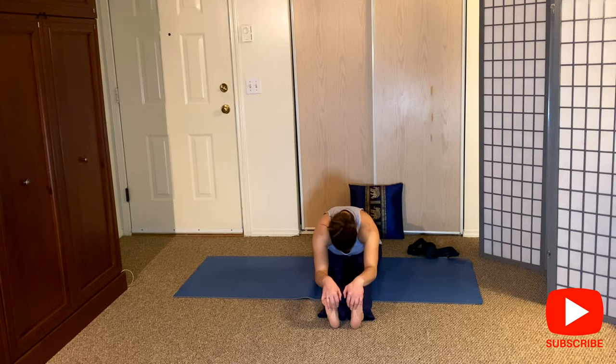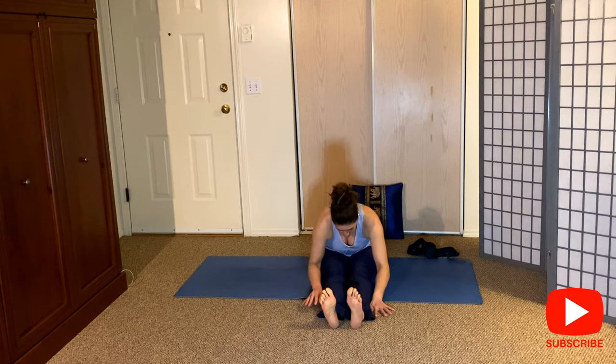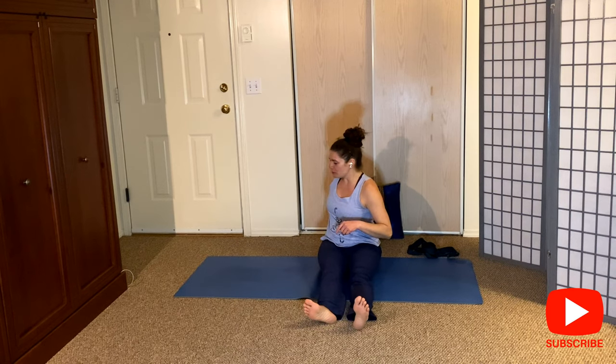And then when you're ready, just fall, let go, look down at your knees. And then we're going to slowly come up. You can help yourself with your hands each side of your legs. Now, let's do one more stretch. Some of you might need a cushion.